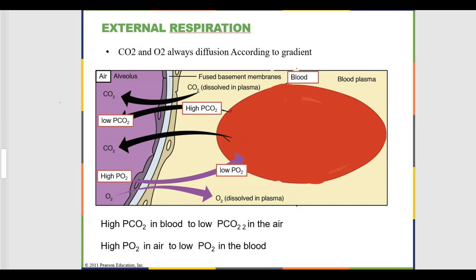So, external respiration: you are exchanging gases with the atmosphere. You want to exhale CO2, so you want higher partial pressure of CO2 in your blood, so that CO2 gets blown into the air. Conversely, you want oxygen to flow into your bloodstream. If something is going to flow down its partial pressure gradient, you're going to have high PO2 in the air and comparatively less oxygen in the bloodstream to get oxygen into the bloodstream.